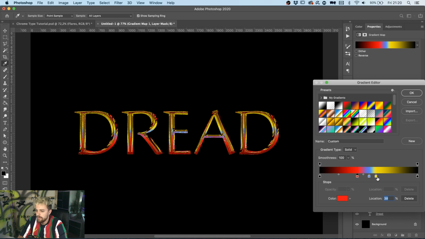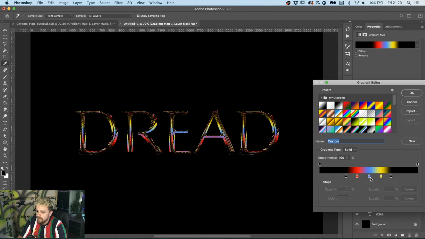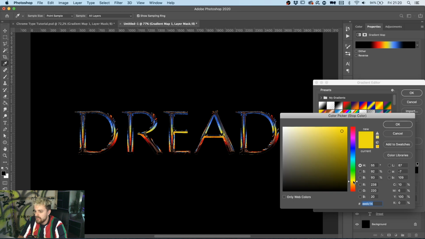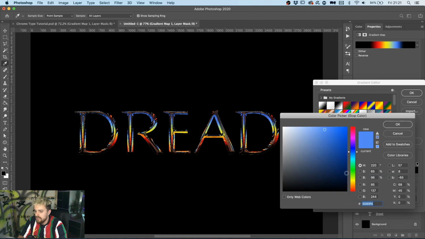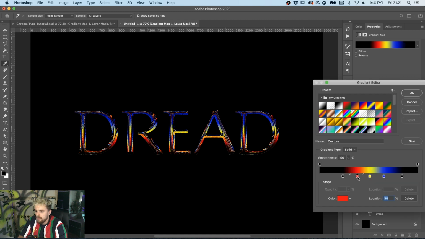And then just separate them a bit more and then bring in the black on the left and the black on the right. Actually, put the yellow in the middle so the transition will be a bit more smooth. Bring these out a little bit better. Make this a bit more of a greenish yellow. And then make the blue a little bit darker, I think. Just play with these a little bit. In the original PSD file, you can find the actual preset that I used.